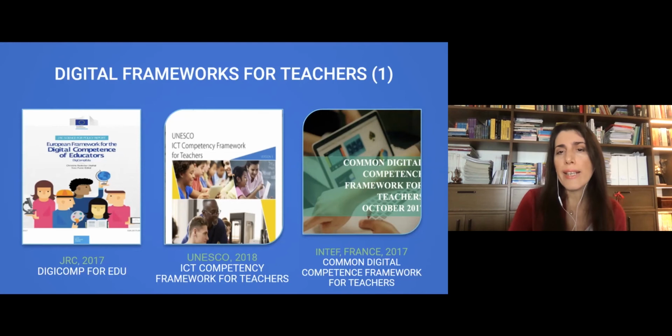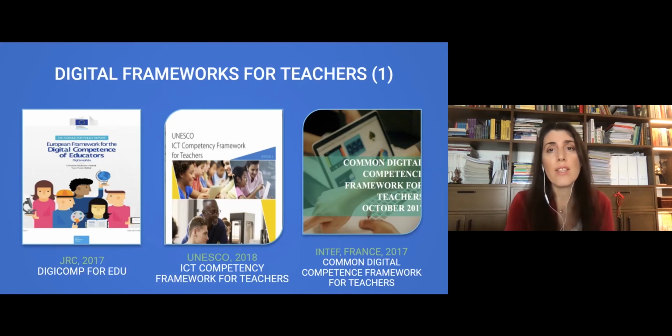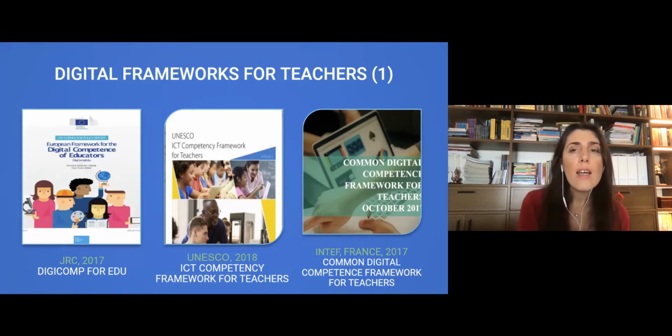You can click on each of these icons when you explore the material further, and you can go and check, because it is linked to the framework. You can explore the framework as you like. So apart from this one, we have UNESCO, as I said. We have the Common Digital Competence Framework for Teachers by INTEF, again in 2017.